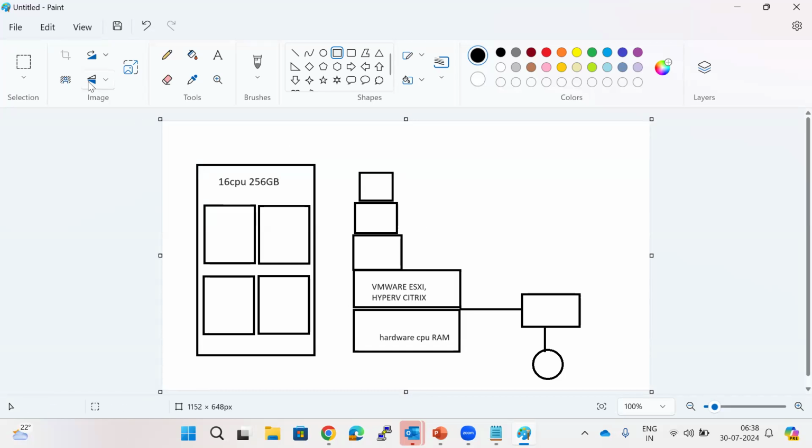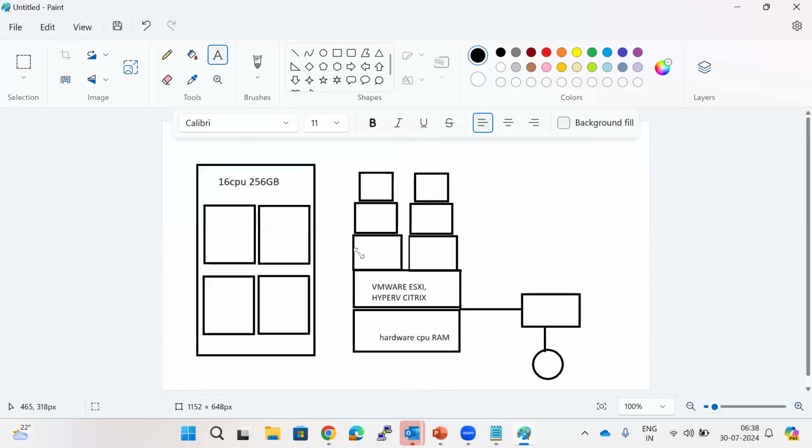The same will be in another server. In the other virtual machine, we create one more virtual machine, and it will have its own guest operating system. On top of that, we can run the applications.